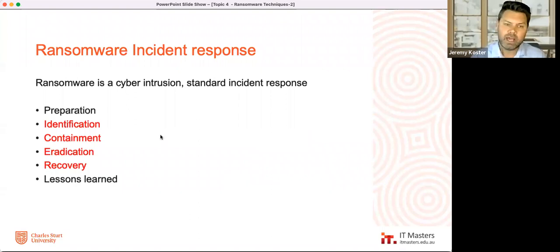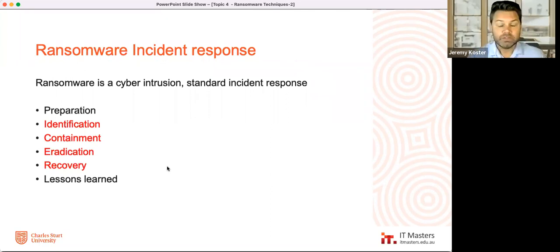So that's the important thing to remember, is that we've got these 2 items, one at the top, preparation that can happen at any time and should be happening well before you get an incident occurring, and then there's lessons learned that needs to go through at the end, like doing an analysis of the incident, and we'll cover that as well. But the 4 in the middle are the ones we need to make sure we are very well prepared for: the identification, containment, eradication, and recovery.